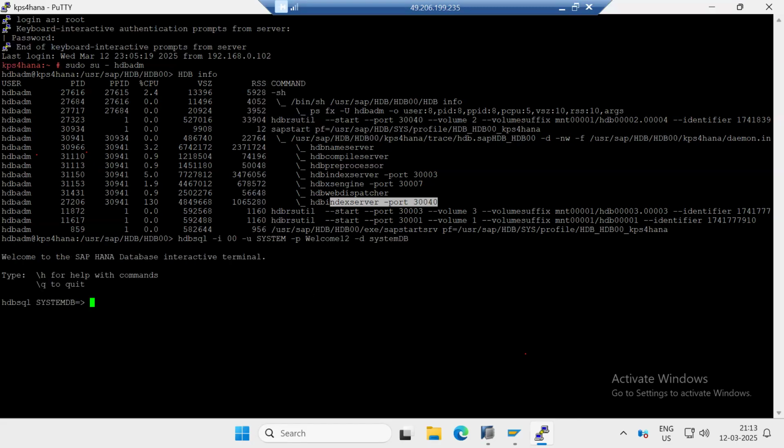Then you will be connecting to the system DB. Means at operating system level also we can use commands to connect to the system DB.